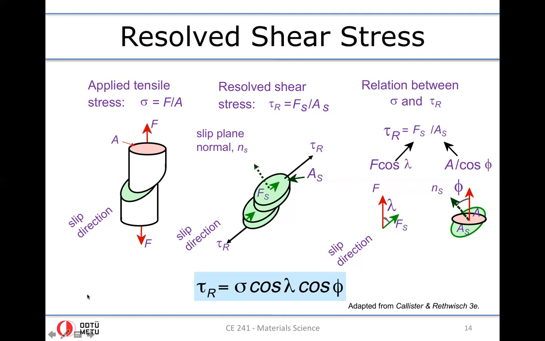It is kind of a threshold. If the magnitude of the resolved shear stress is equal to the Schmid stress, that is, if you wish, the strength of that slip plane in that particular slip direction, then plastic flow will occur. In other words, slip will be initiated. Another remark regarding the terminology: in some books you will see that the product of cosine lambda times cosine phi is also referred to as the Schmid factor.